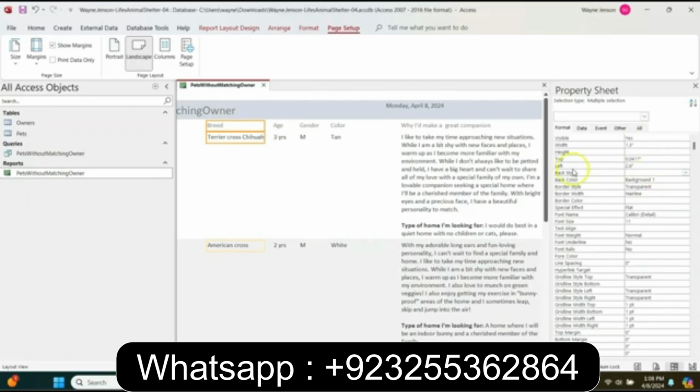And then we're going to click the text box on the breed column. Select only the text box, and deselect the breed label.